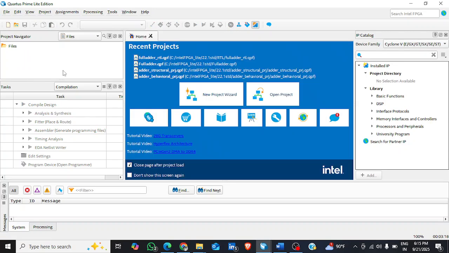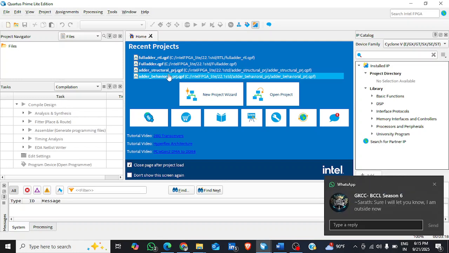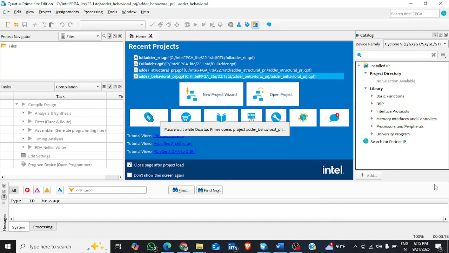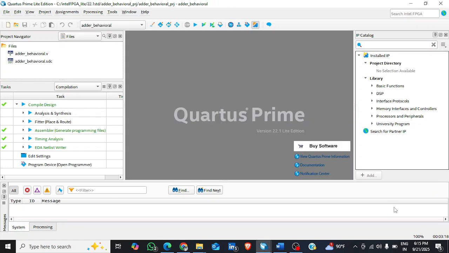Next we'll be going to the RTL design, where we'll be using two approaches: one is behavioral and the other is structural. We'll start with behavioral. In this, I've created two parametrizable n-bit adders in Verilog.